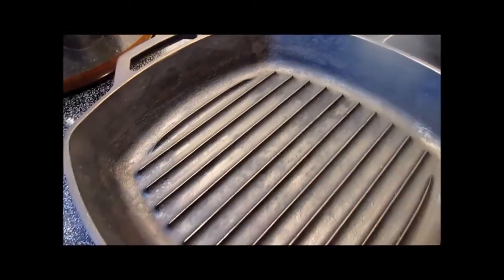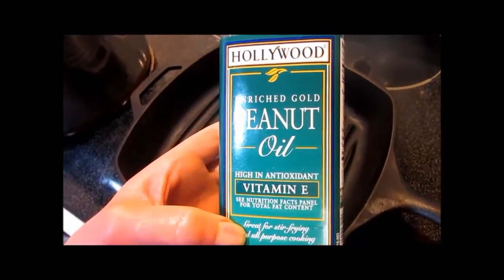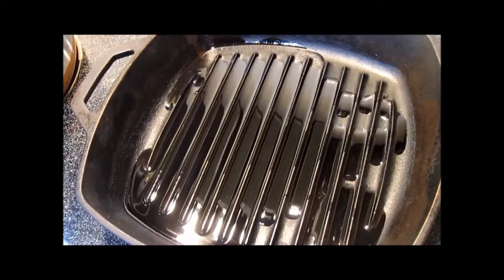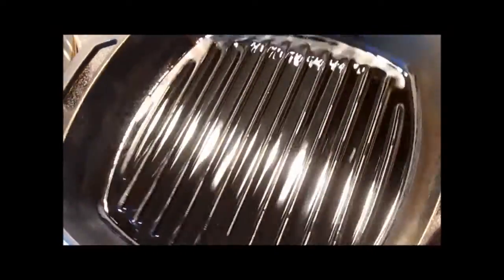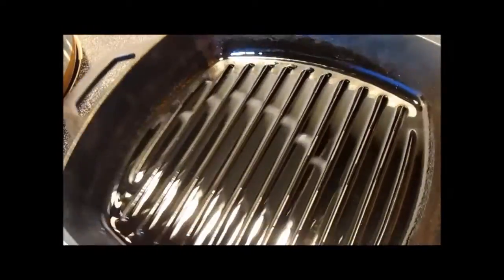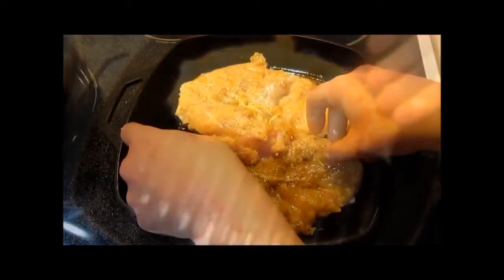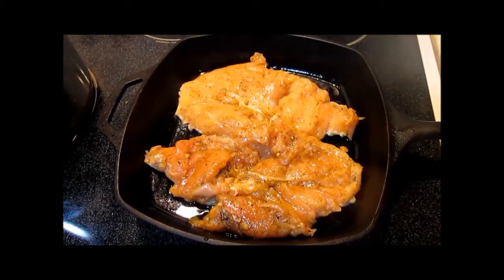In a medium-high cast iron grill pan, add enough oil to the bottom to coat. I'm using peanut oil. Place your chicken fillet skin side down. You're going to cook your fillets about 4 to 5 minutes on each side. You're going to see them get a nice caramelization and grill marks.